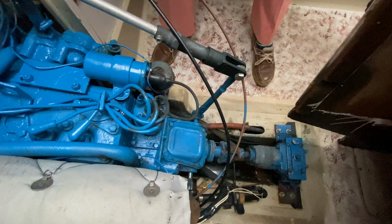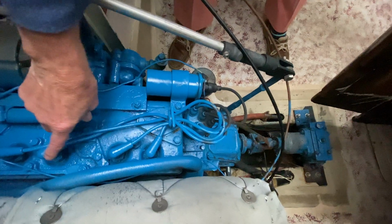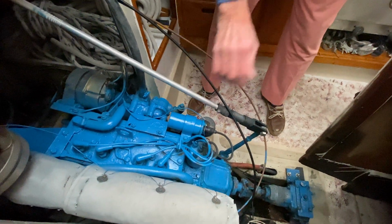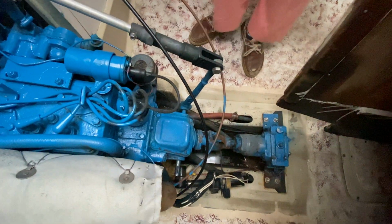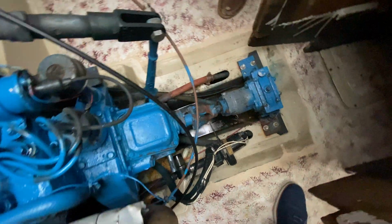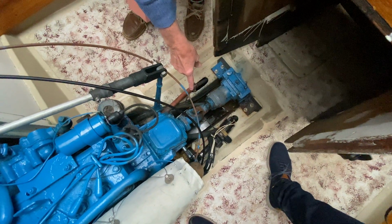This is not a brand new engine, and I'm not familiar with the brand itself, but if you notice, we have 4 spark plugs, and those only go in gasoline engines, so it's a gas engine. It looks like all the components of it appear to be in good shape. It also runs a reverse drive, and that means that the engine would normally be turned around in some boats, and that would be the shaft coming off of it.